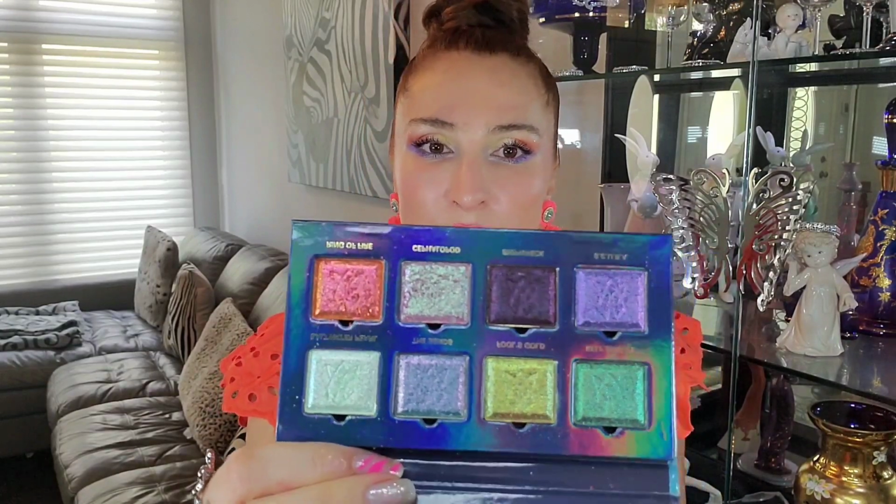As I told you, I'm not impressed with the package design, I would say, but I am glad that it's not plastic, and it's very convenient, very cute, very small, and I just love it. It's an 8 shade palette, all multichromatic shades, and I really love it. At the beginning, I was thinking maybe I would not like this color story because they're not screaming bright, but they're so elegant, so rich and effortless. I really enjoy this color story. I was actually surprised how much I love this palette.